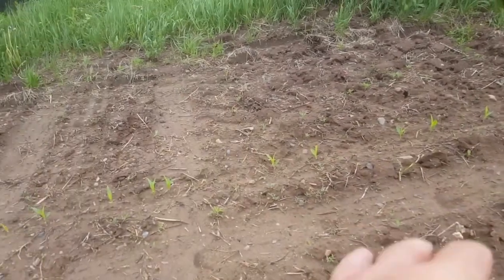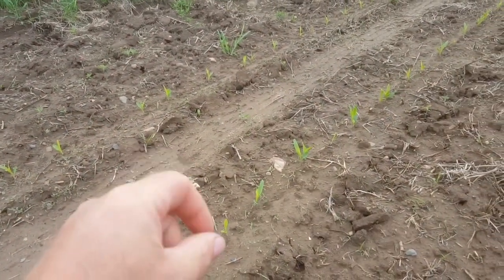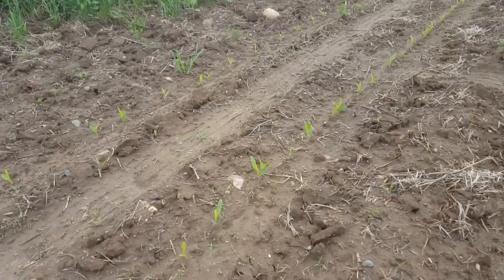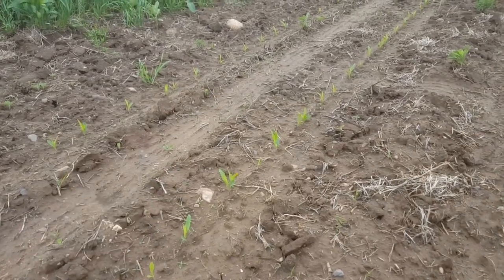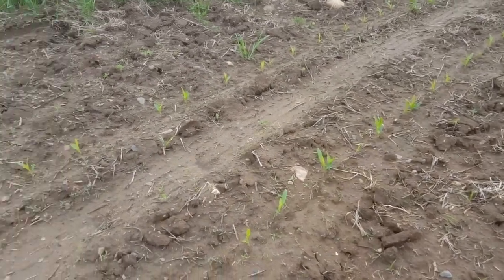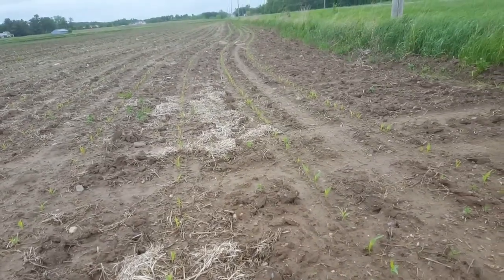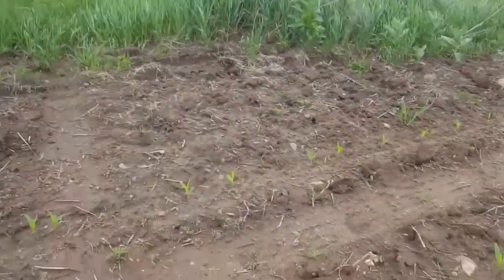So I will get out here on this field, even though the corn is a lot smaller than the other corn. We're gonna get out here as quick as we can, spraying, with any luck, spraying tomorrow, and with any luck, by the end of the week, we will be out here side dressing some of this corn. Maybe this field might be a 3-pass side dress, just because it's little, but whatever. We'll get something out here right away.